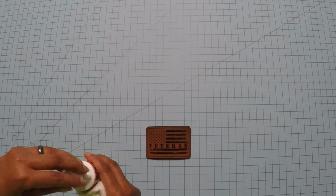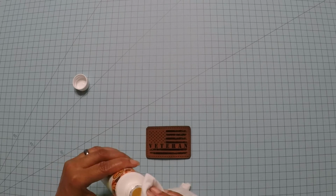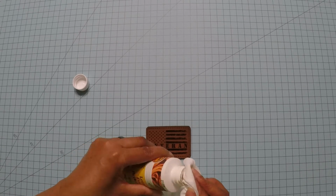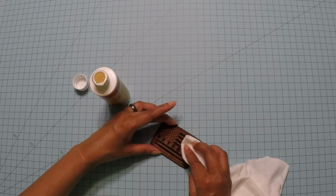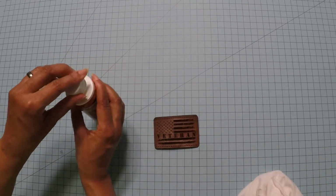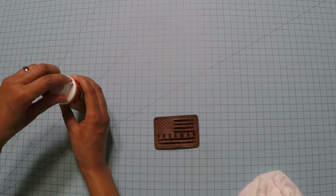What I'm going to do is just wipe this on, hopefully with a nice even coat, and it turns out well. And this is going to give it a nice finish so the dye will stay on. Now I'm going to let this dry, then it'll be all finished.